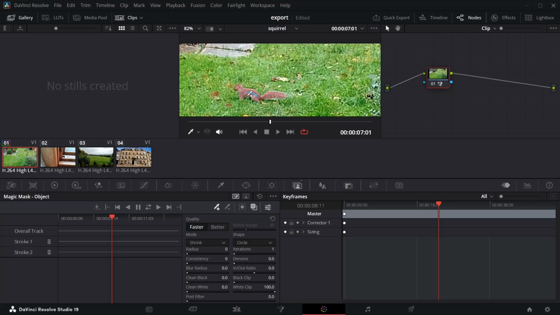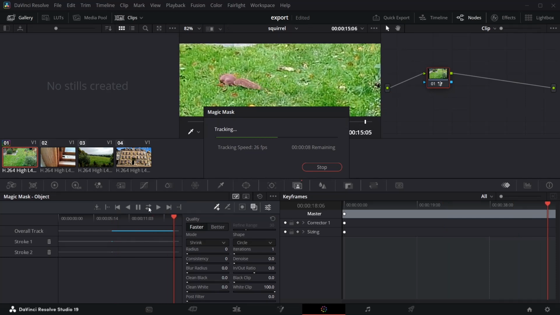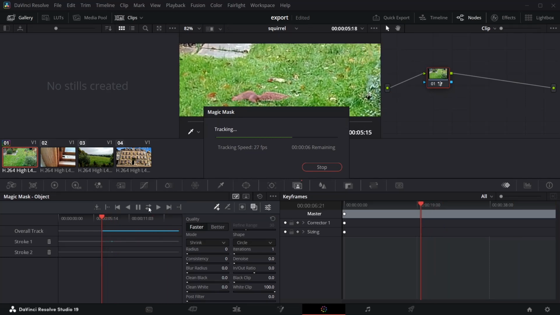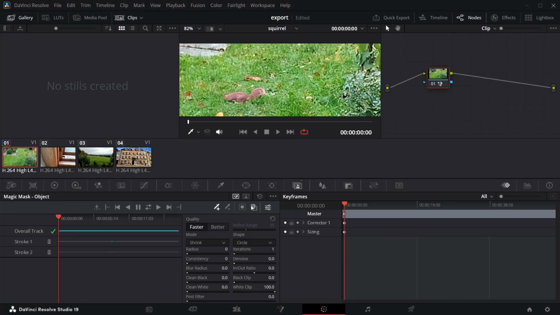Now, the only thing about this is that you'll do the tracking, which takes a little bit of time depending on your computer. Now I'm using a 14th generation processor here and a 3060 graphics card, a fairly up-to-date system. And I would track that. I click this little button here which shows me what it's actually selected.